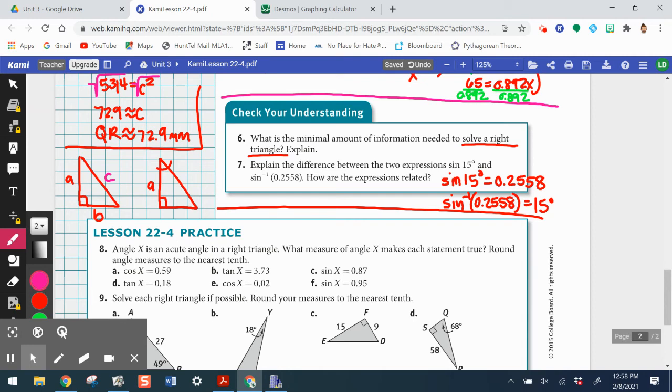Secondly, once I know all three sides, I could then use our inverse trigonometric functions to find these other two angles. For example, if my goal was to find the measure of this angle here, I could honestly use any trig function now that I have all three sides, but I could find the sine inverse of, let's say, opposite, which would be A, of that indicated angle to the hypotenuse C, and that actually would find this indicated angle here.